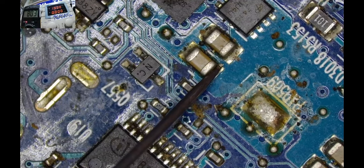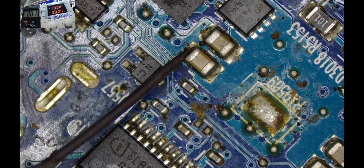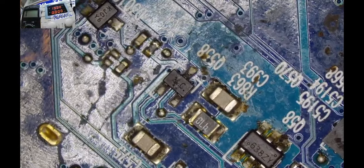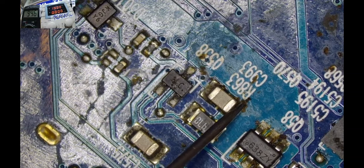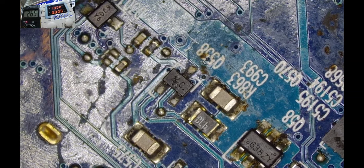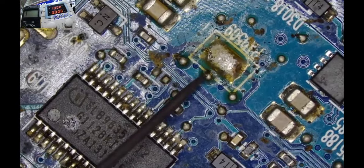And guess what? We still have another component that has been pestered by these guys here, and the component has decided to give up on life too. So let's see what we can do about this. What do you think we should do? Anybody with an idea on how we are going to detect this short circuit? Who is shorted among all these guys? See, short everywhere, short everywhere. Check my multimeter. A short circuit. Whoa. What about this one?